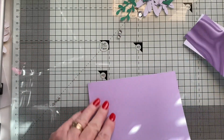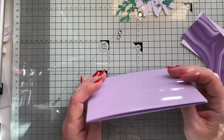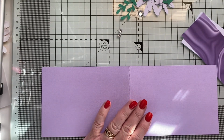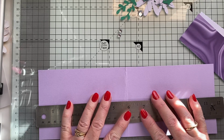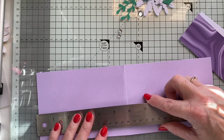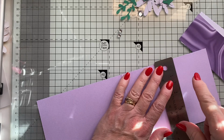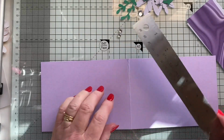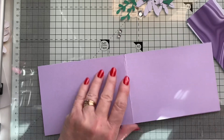So basically all we are doing is we have a card base, which I've got from some cardstock that I got from Lime Tree Craft. I think it's just a lilac. It is an A4 sheet of paper, so it is 11 and nearly 3/4. Because an A4 sheet is 8 1/4, I've cut it at 4 1/8 across, so that's how wide it is. And then I scored it at 5 7/8. That's in half.